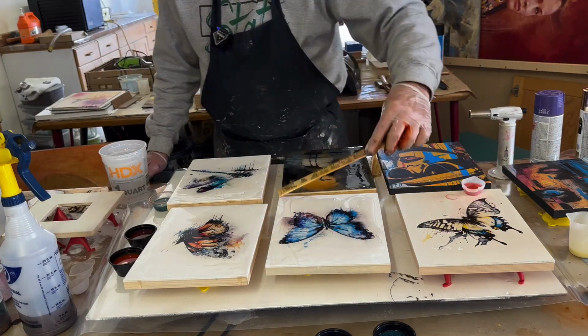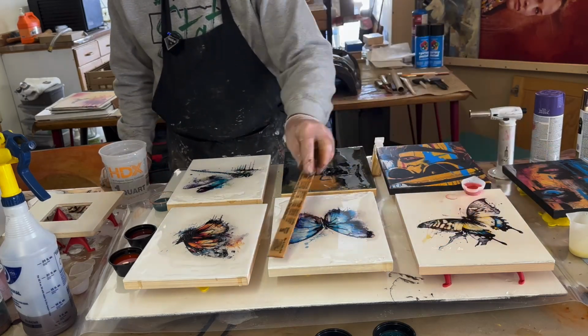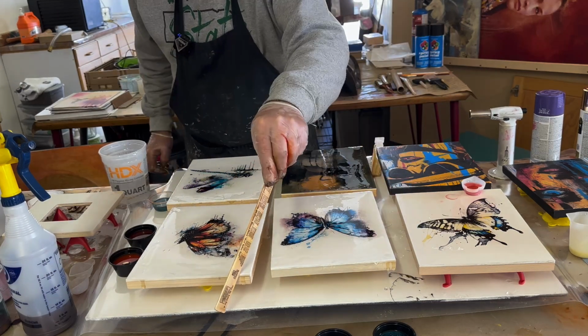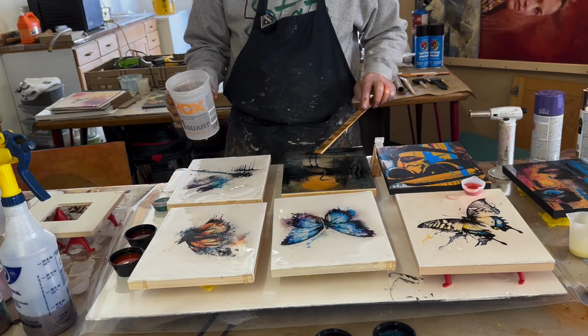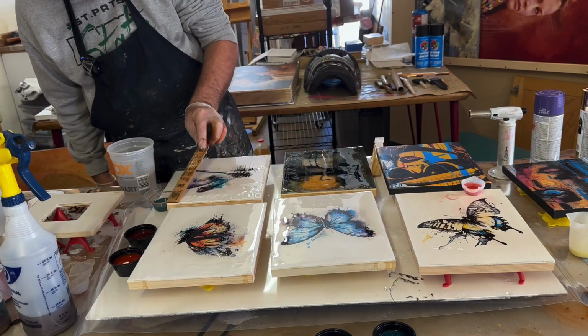So I'm just going to give this first coating as good as I can, get all the area coated to then be able to float some other resin and some micas and some paint in there. But I'm just going to take my time and do each one of those with the first, quote-unquote, coat as we're moving along here.